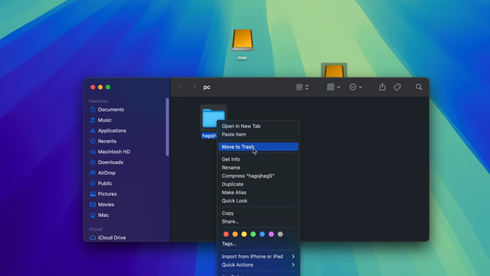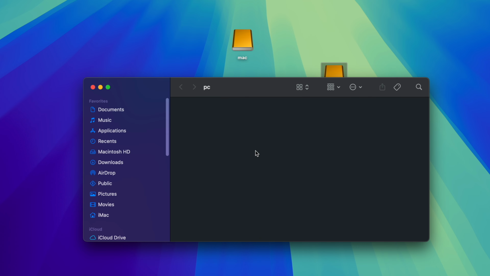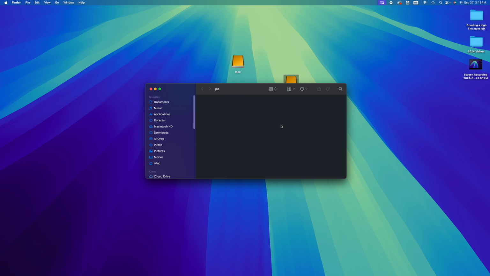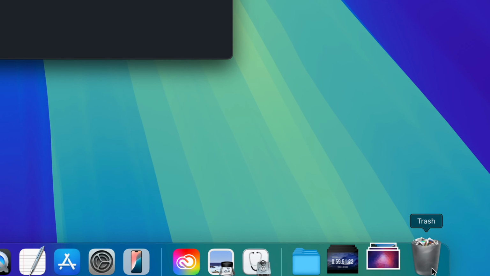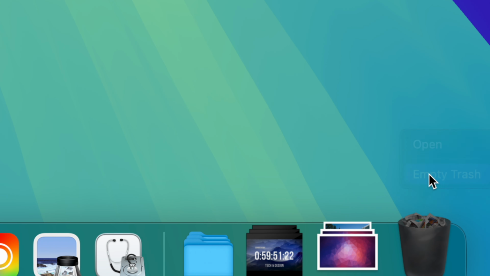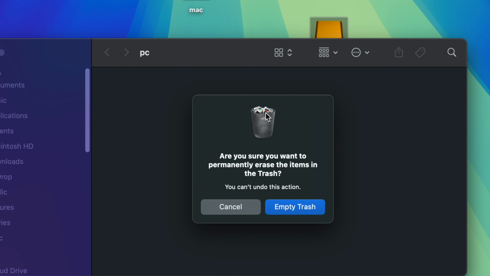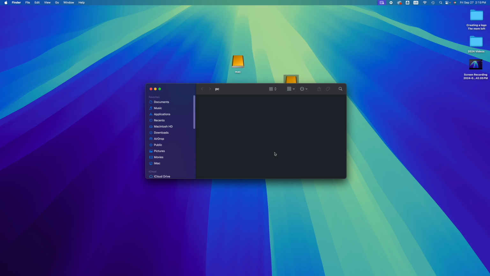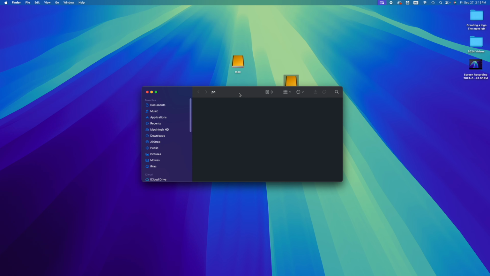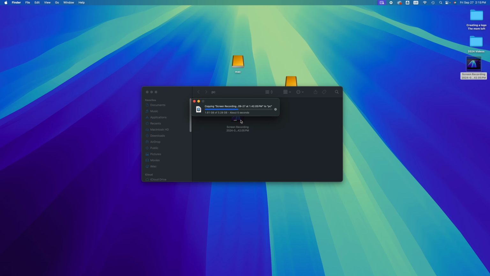But keep in mind that whenever you move this to trash or delete it, to fully delete anything from your external hard drive, you always have to go into your trash bin and empty it out before you unplug it. So right here, we have to empty our trash. We are going to go in and empty our trash, and that's how you properly delete. To transfer any files into your external hard drive, now that it's properly formatted, just drag and drop. That's what I like to do. You can copy and paste onto it. So many ways to transfer files onto your external SSD or external hard drive.